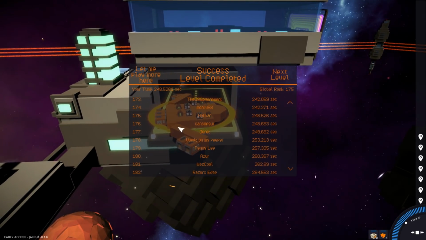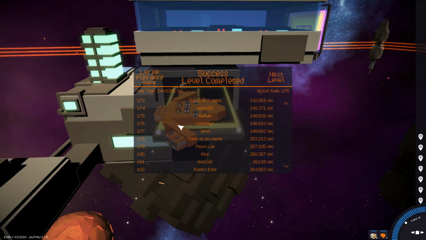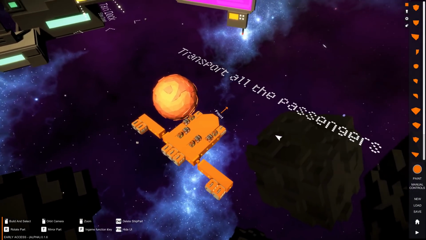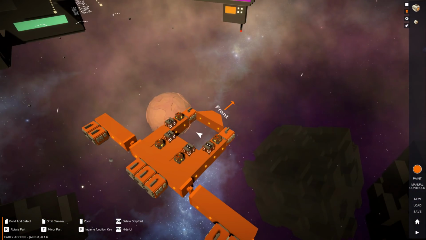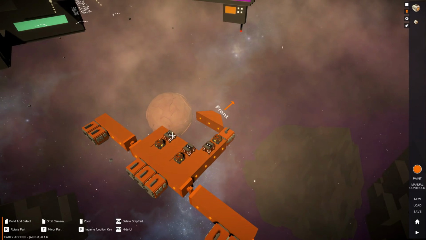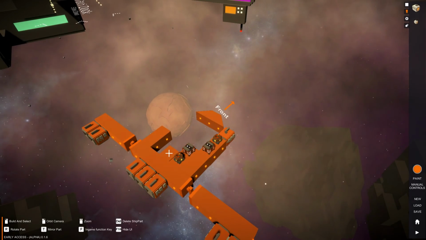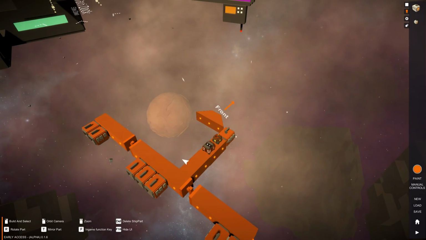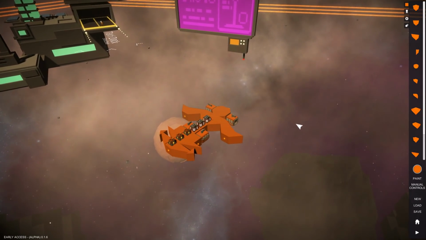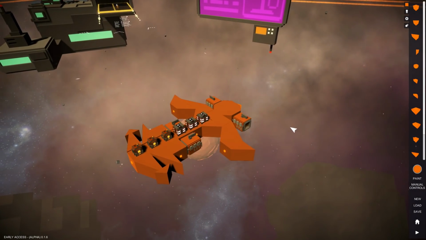Wow, okay, there's a lot of improvement to do from the looks of it. Let's check out the next level. Transport all the passengers. So let me actually switch up the ship a little bit. I think we can do a lot better in terms of shapes. Now that I know a little bit what I want from the functionality, we can do this better. I'm just gonna delete everything, I think. Already looks much more interesting. I call this the Scorpion Man.